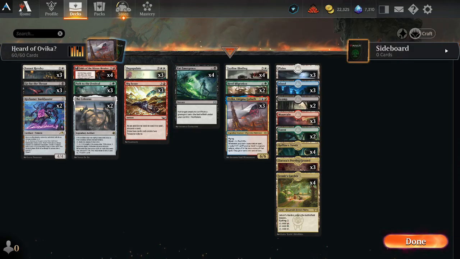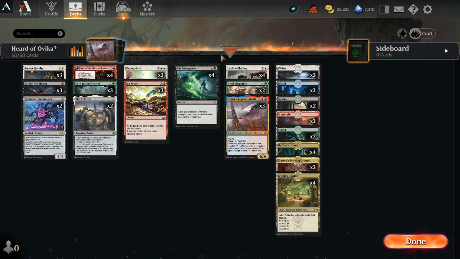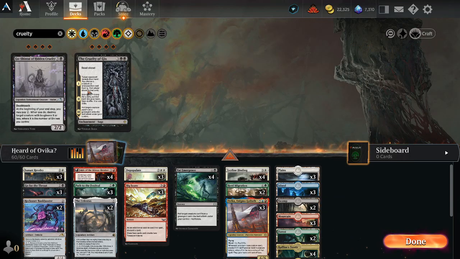Vat Emergence. We're playing this one. The proliferate is actually somewhat relevant with the Bank Busters and Fable, but we're mainly playing it because it's a spell that can return a creature card from the graveyard, similar to Cruelty of Gix. The game is lagging. Alright, there we go.